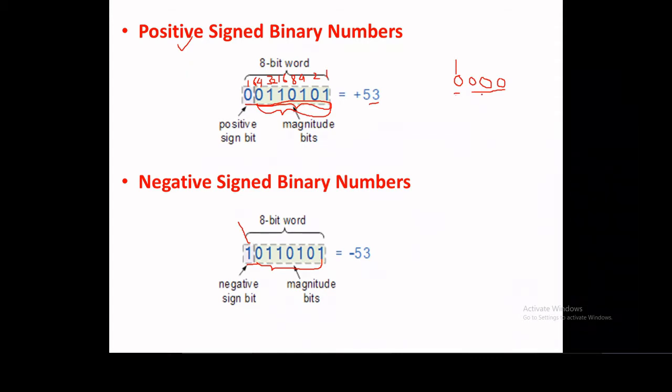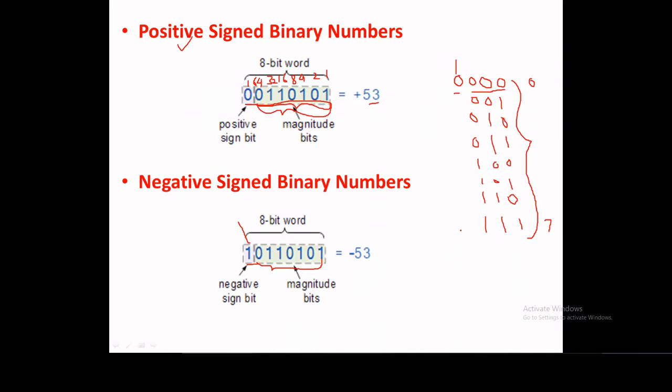So this first MSB bit may be 0 for a positive number and 1 for a negative number. But my numbers range, in 4-bit numbers, from 0 0 0. The magnitudes can be 0 0 1, then 0 1 0, then 0 1 1, likewise 1 0 0, then 101, 110, and 111. MSB may be 0 or 1, but the magnitudes are from 0 to 7. This is for positive numbers.